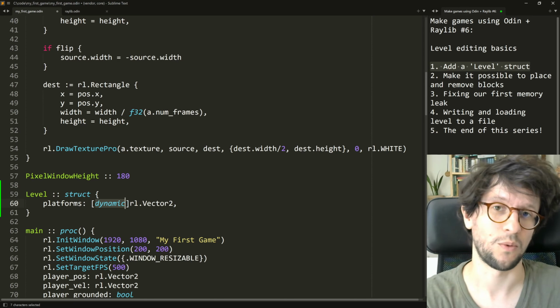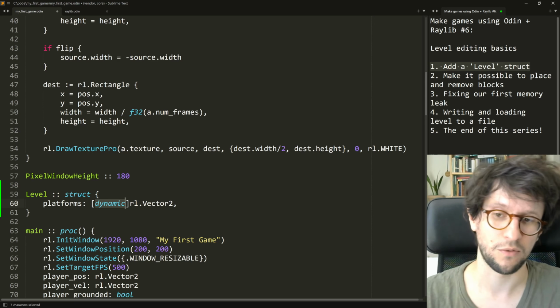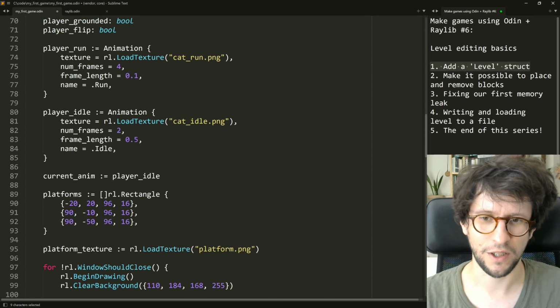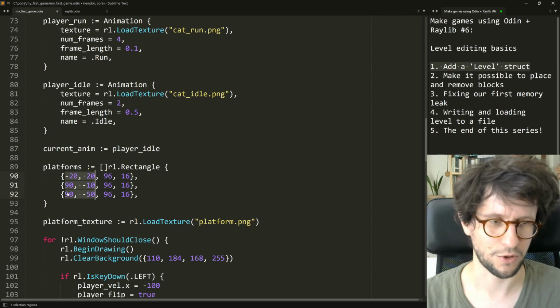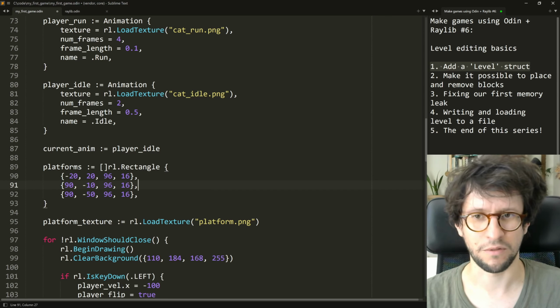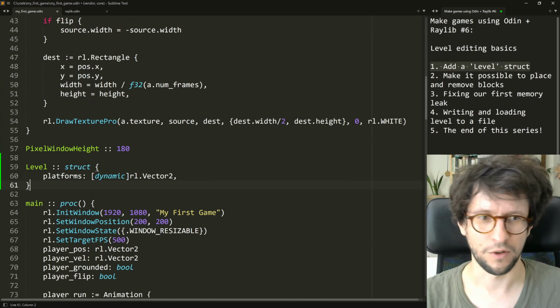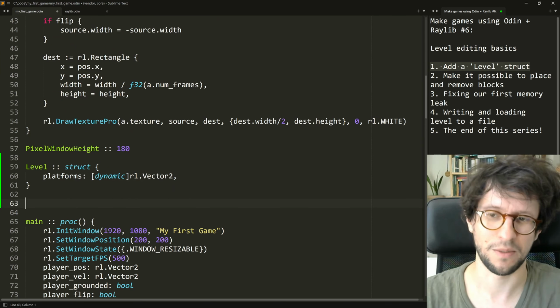And that's good for later when we want to do our little level editing, because we will add platforms and remove platforms. A difference you might notice here is that I say rl.vector2 here and rl.rectangle here, because all these rectangles actually have the same size. So I thought it would be better to just only store the position, which is essentially a vector2, which is 2 numbers. So instead of having all these rectangles explicitly written like this, I thought we can just make a little procedure called platform collider that gives us the rectangle for a platform at a specific position.